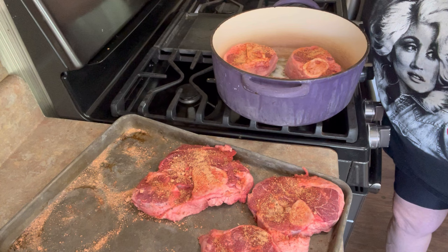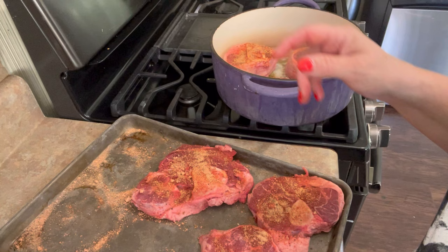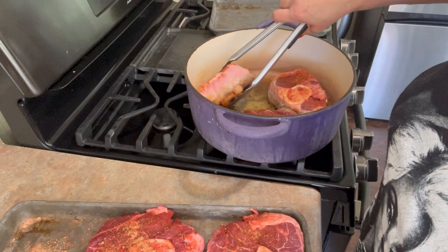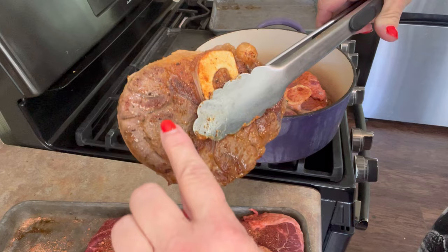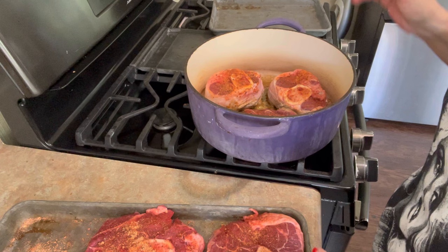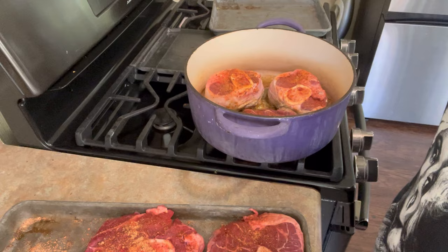I'm going to set a timer — I'll call it five minutes per side, but I bet it's longer. After six minutes, this is what they look like. See that rich color? I'm actually going to give it probably another three or four minutes on the first side. I want it nice and deep. Then as I get each side the right color, I'm going to flip it and let it hang out while I do something else. Five minutes wasn't enough — I was right.